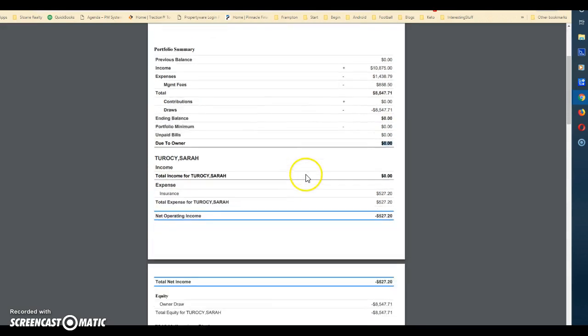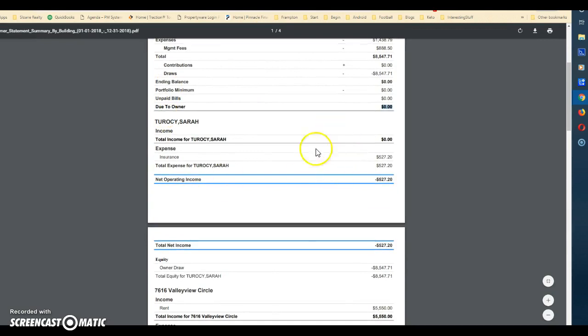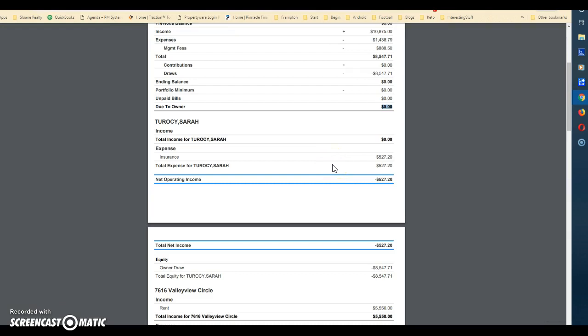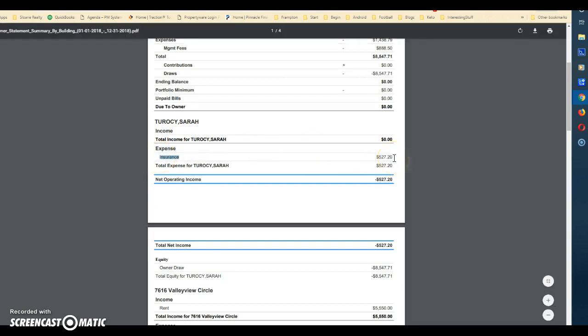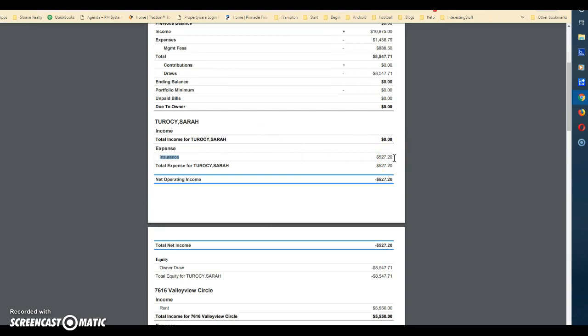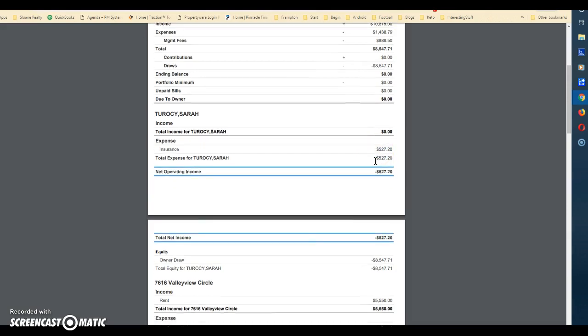Now, Mr. Rossi, this is a duplex, and so you will see some expenses that are at the duplex level and not at the individual level. So you need to include these expenses when you do your 1099, or excuse me, when you do your Schedule E. So her expenses were for insurance. She's a part of our homeowners insurance program, which is a fantastic program that's saving her about 30% on her insurance bill. Please contact us to find out more. But she's paying that at the portfolio level or at the building level and not the individual unit level. So she needs to remember to include this in her Schedule E.